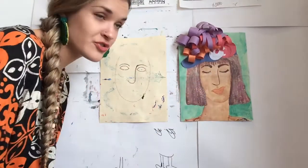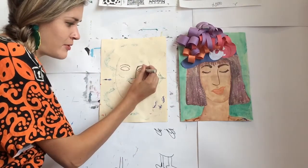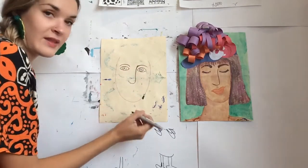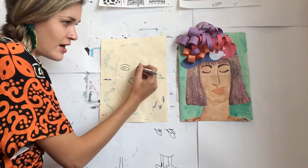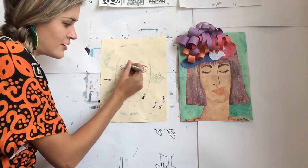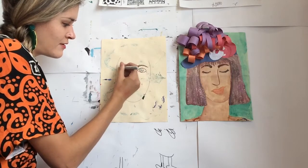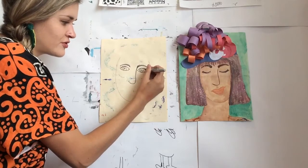In this picture I chose to do the eyes closed, but for this one I think I'm going to have them be open. So I'm going to put the eyeball inside, and then the pupil like that. And I can do a little more work on the eyebrows if I want — kind of make them a little bigger, more interesting, bushier. And I'll put some eyelashes on — just a little short strokes for lashes.